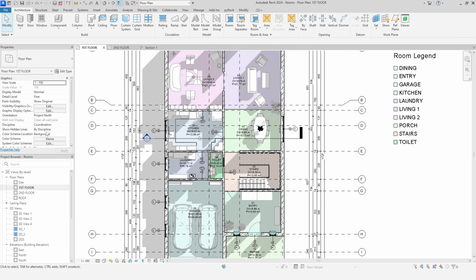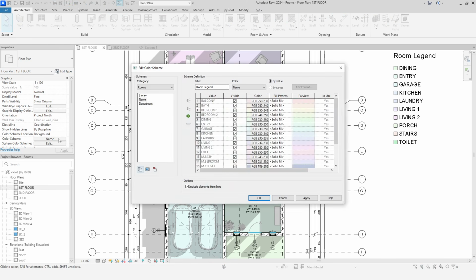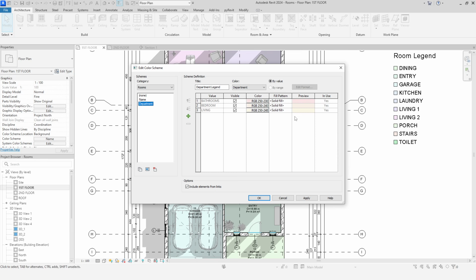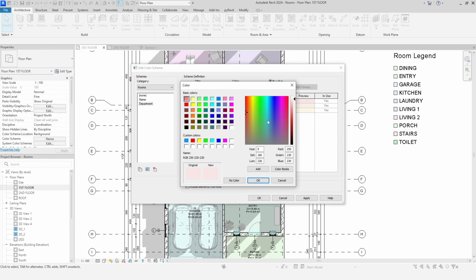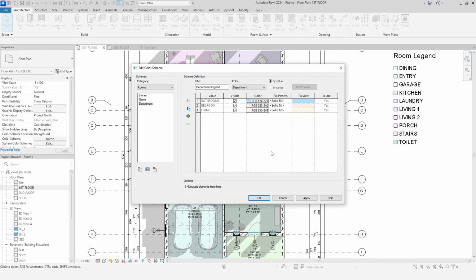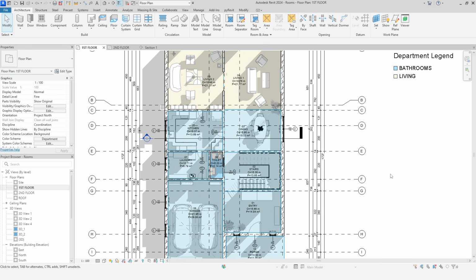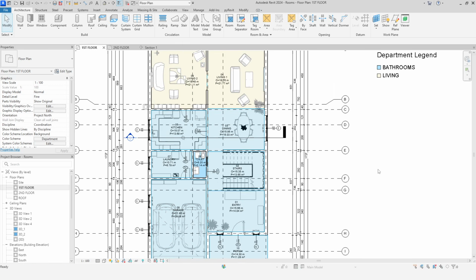Now we enable color scheme, and instead of name, we select department. For bathroom, we will choose a blue color. We can see that these rooms are now colored.